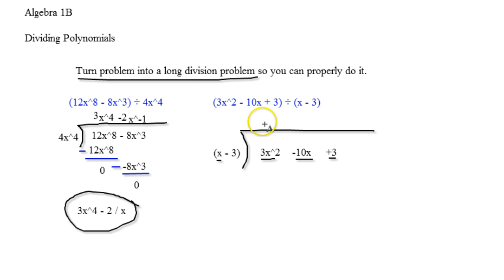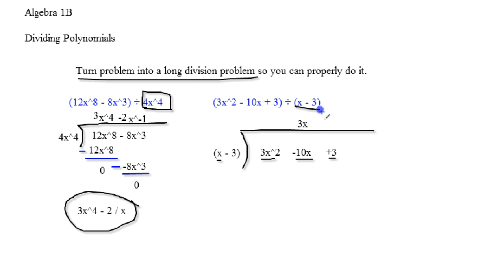All right, so working with this, we're going to say, okay, how many times does x go into 3x squared? Okay, now here's the tricky part. Okay, it's going to go in 3 times, but it's going to be an x. So when I write my answer, I'm going to write it over here. On this other one, it didn't matter because we were dividing by a monomial, and some of you guys are probably going, wait, hold on, you wrote it over there, and I don't understand how you're doing this. Well, we're just going to re-represent it over here.